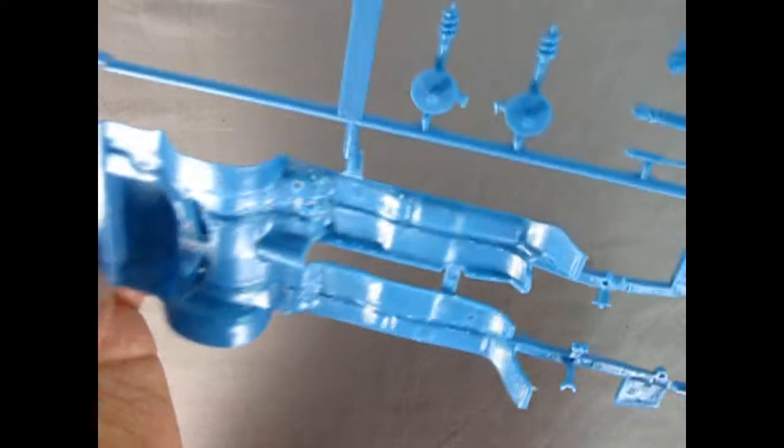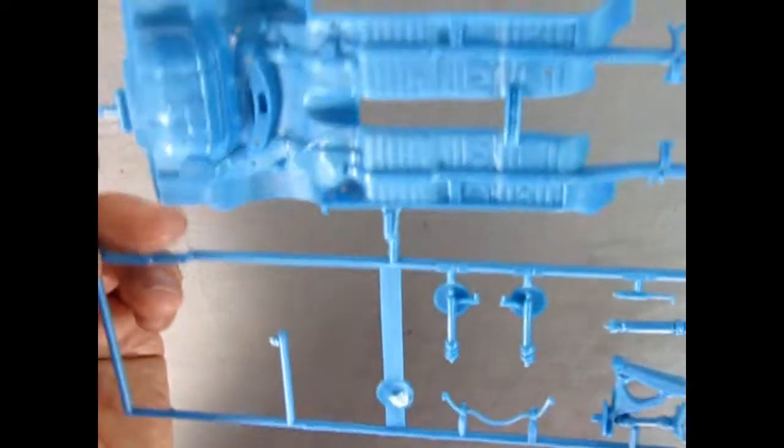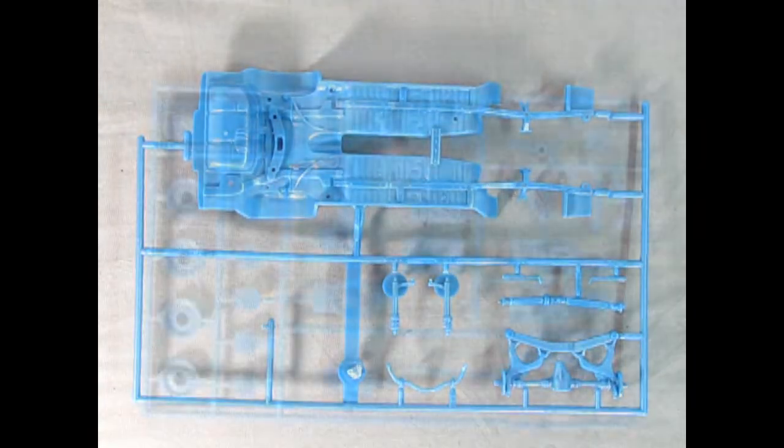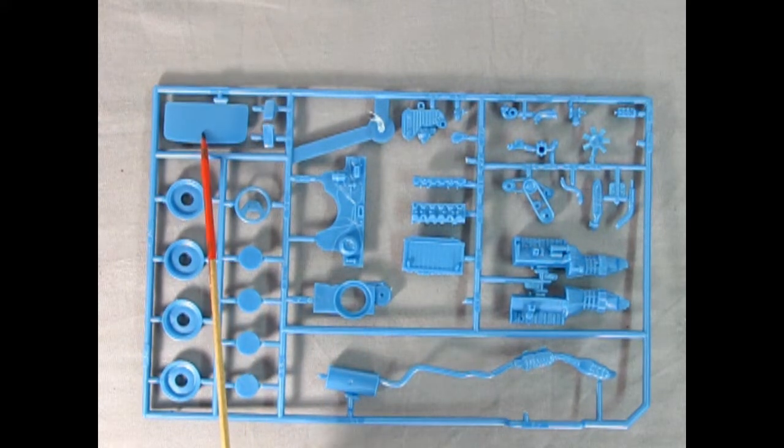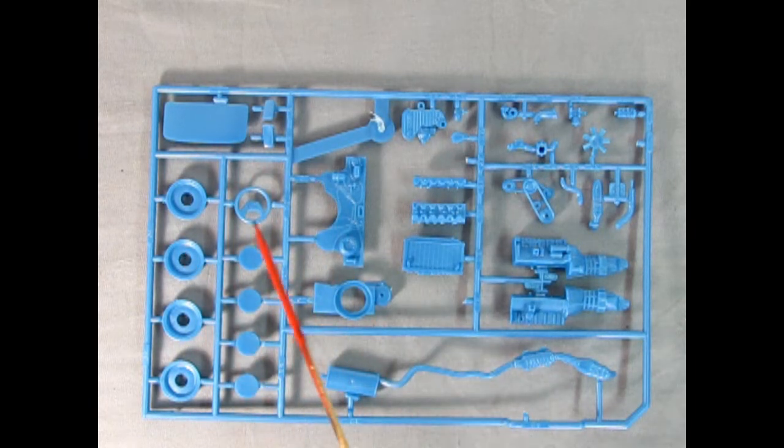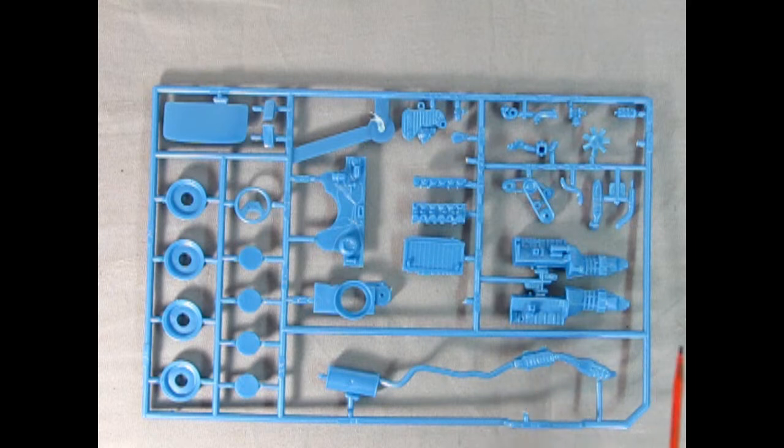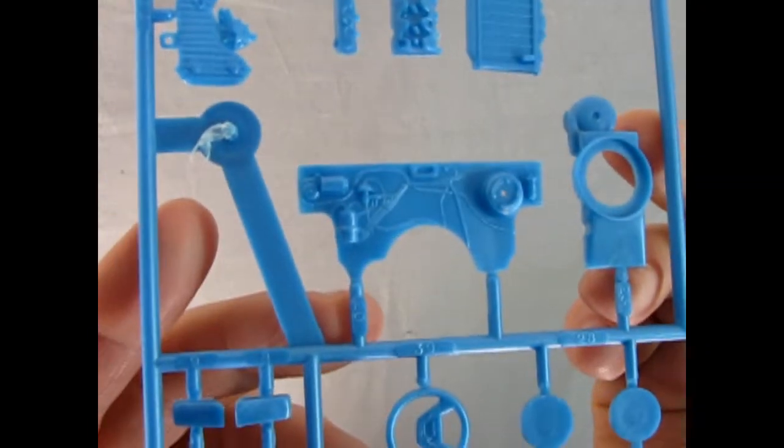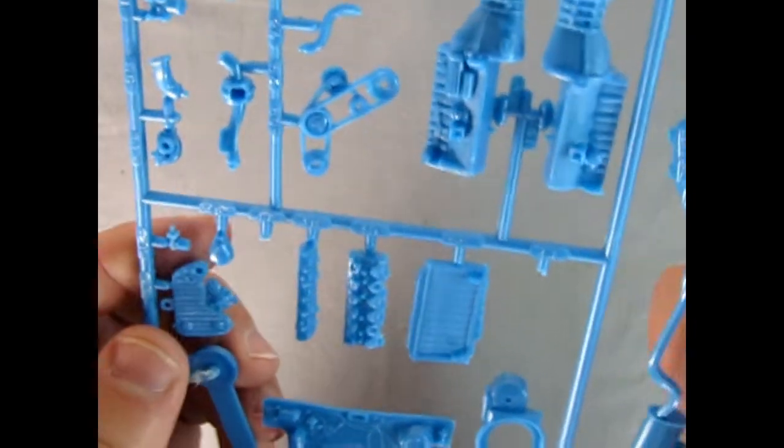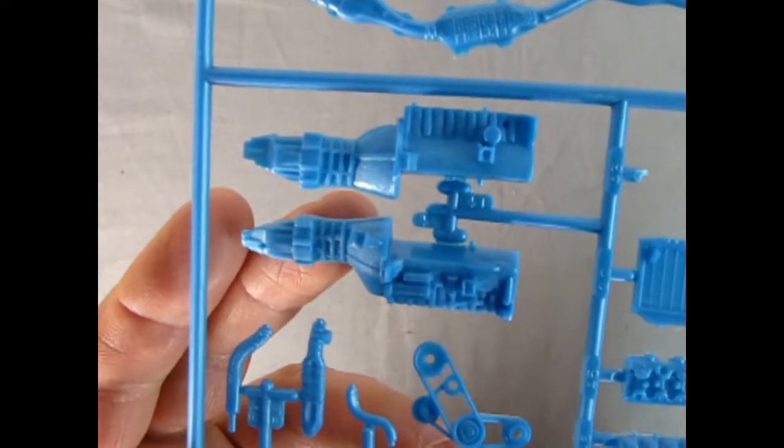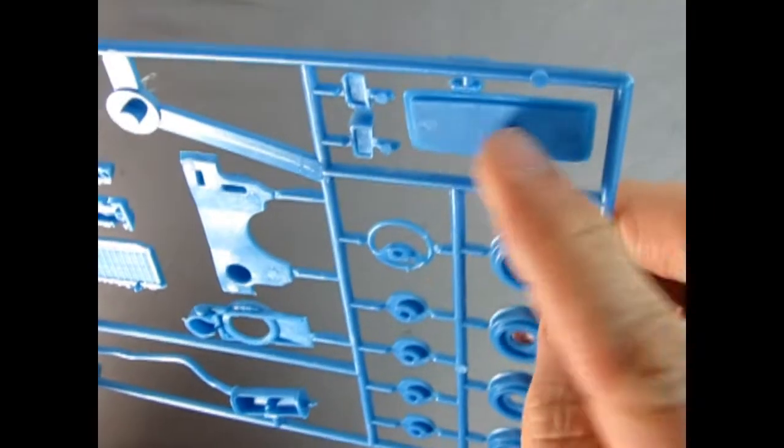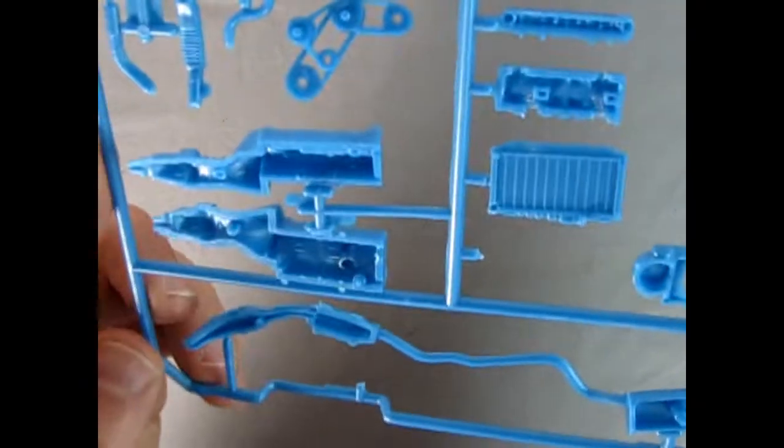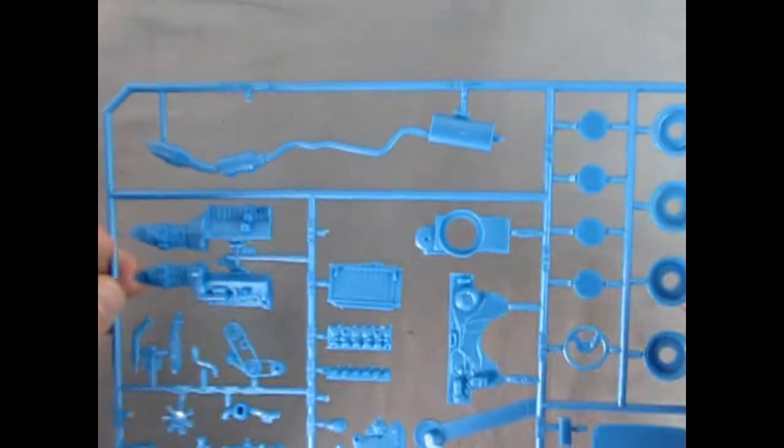Take a look at all that nice crisp detail under there. Kind of a shame to paint it flat black underneath here, as the metallic plastic is... well, I guess it's okay. It's sort of a light powder blue. I'm not really sure what color I'd actually paint this car. All I know is that I would like one in real life. I think these Supras are amazing. Our next parts tree includes the top of the sunroof - this is not a glass version, this is actually a solid roof. Our wheel backs, our steering wheel, our firewall, and many of the other great components like the muffler and catalytic converter, the engine block with the transmission, a lot of the turbo parts, and our belts and pulleys. Let's just bring this up into the camera here. Look at that nice firewall detail - really great looking stuff. There's our radiator, and look at the engine block - isn't that amazing? Looks just like the real thing, only smaller! There's our fans and everything, again nice work. Let's turn this over - you can see some mold marks, but this also has the texture in there as well, so that's nice. Really cool looking, another great parts tree by MPC.